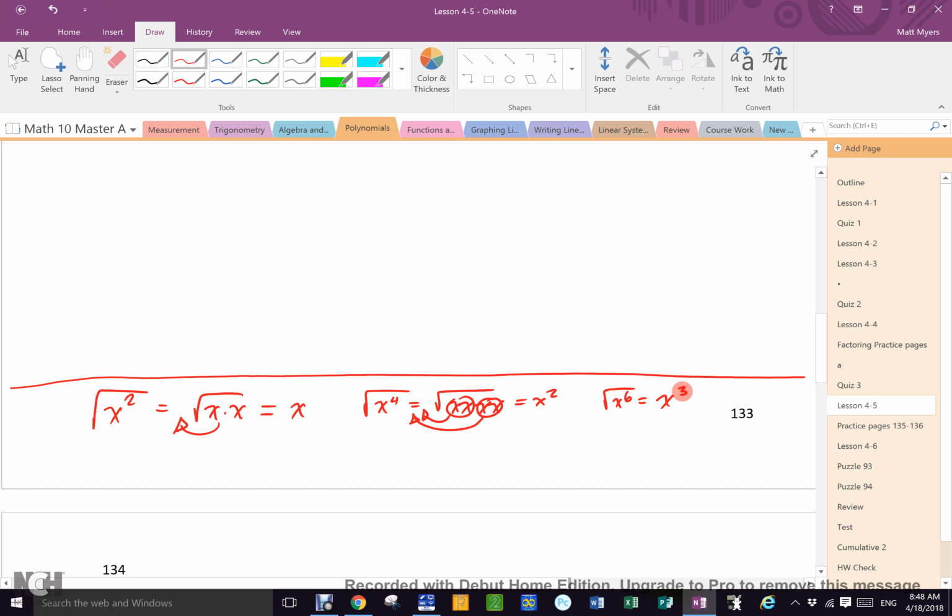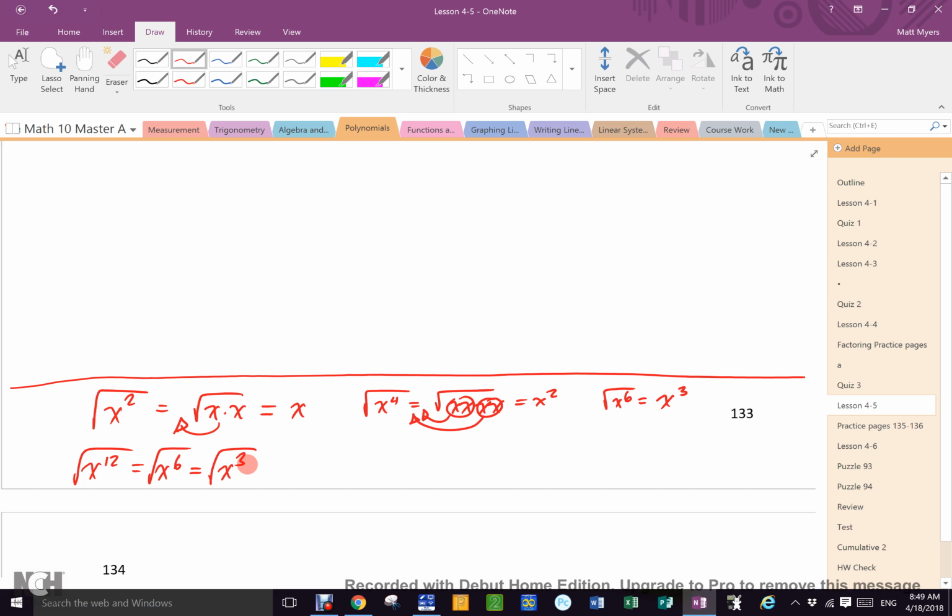Are you noticing a pattern? When it's x squared, it's x. When it's x to the 4th, it's x squared. When it's x to the 6th, it's x cubed. So what would x to the 12th be? x to the 6th. Is everybody with me? Now, could I then square root that? What would that be? X cubed. Can I square root that? No. I can simplify it because it's xxx, and out will come a pair of x's, so it'll be x root x, right?